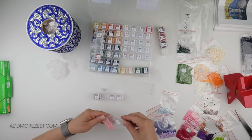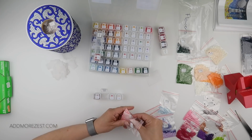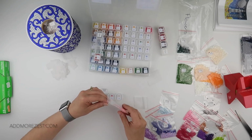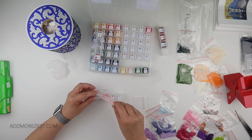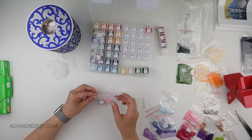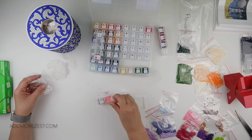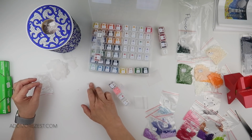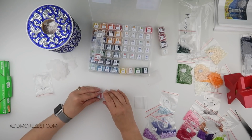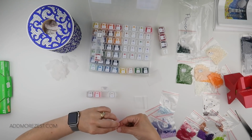So some pink. I'm finding this is definitely the easier way to kit up, is to just find the diamonds rather than getting the diamonds and trying to find the pot that is best for them. I'm finding that's the easier way, because the colour of the symbols on the chart are the same colour as the diamonds. So it helps me eliminate a load of the pots, and it's easier to see the colour of diamond at a glance than seeing the colour on the symbols at a glance. So if I look at the symbol first, it makes it easier to find them.